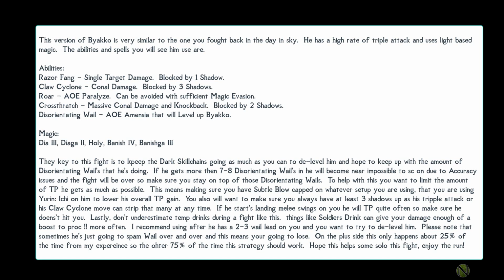Now let's go ahead and go back to that Disorienting Wail move and talk about how we're going to deal with that. The key to this fight is to keep the dark skillchains going as much as you can to de-level him, and hope to keep up with the amount of Disorienting Wails that he's doing. Like I said before, if he gets more than 7 to 8 Disorienting Wails in, his evasion will be so high that you're only going to have a 50% or less accuracy rate, which will make it so that solo skillchaining is near impossible, and therefore you cannot de-level him. Therefore, the key is to keep up with those Disorienting Wails and do not let him get to that point.